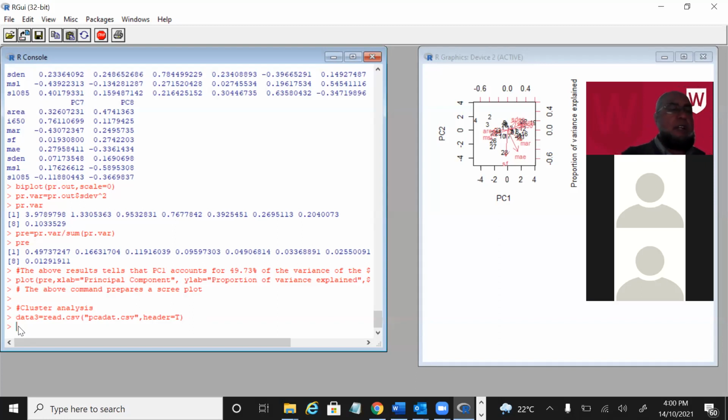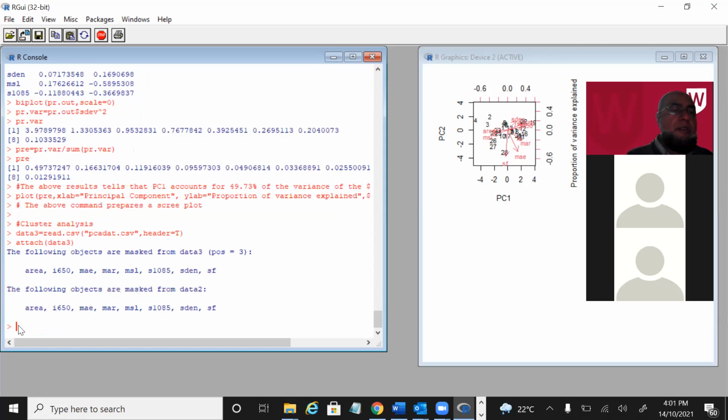So what we can do with our data 3, we want to scale the data before cluster analysis. So what I'll do, I'll say that my x data is data 3. Of course, we have to do as before: attach data 3 and then names of data 3.